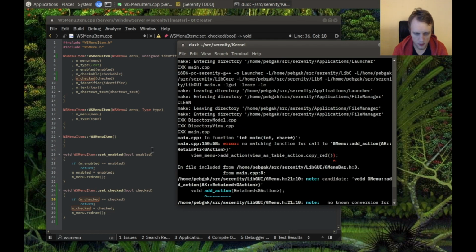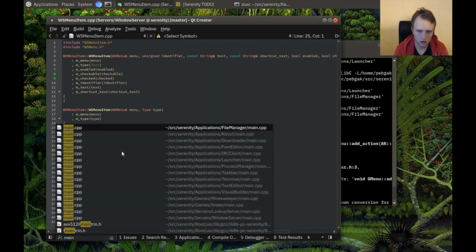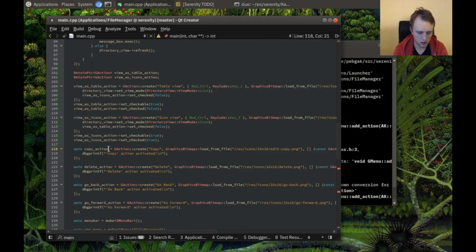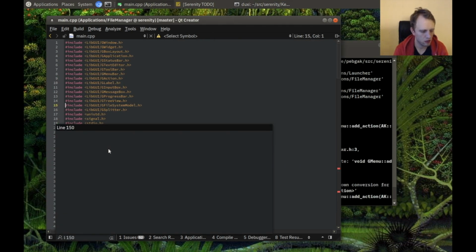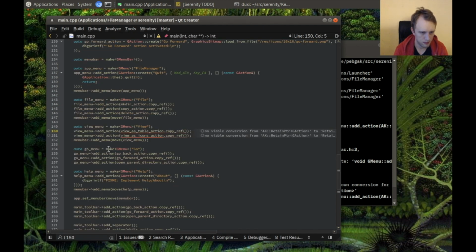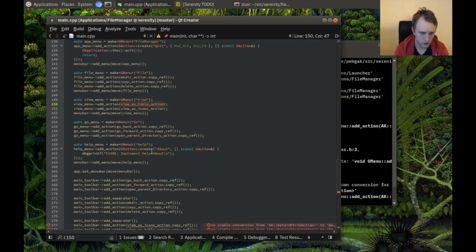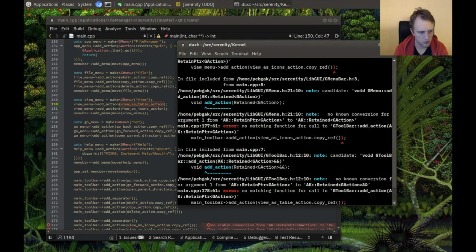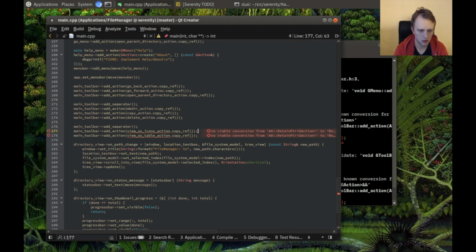What did I forget now? Main. No matching function for call. Yep. Line 150. Add action. I guess that's all I needed to do. 150, 177.